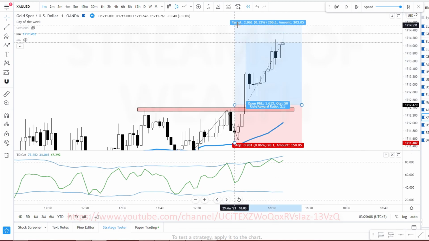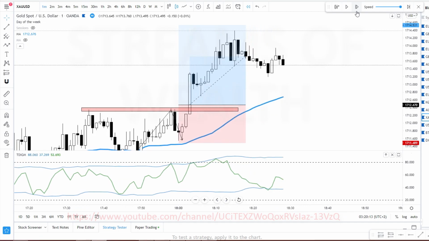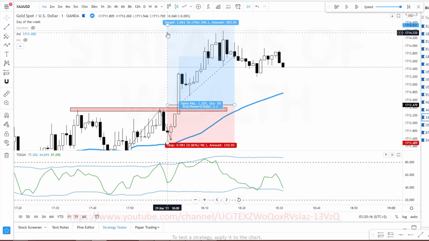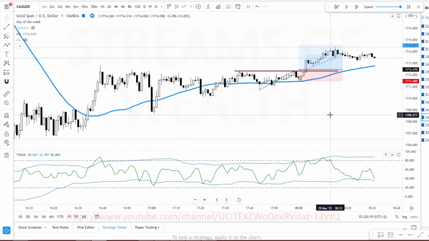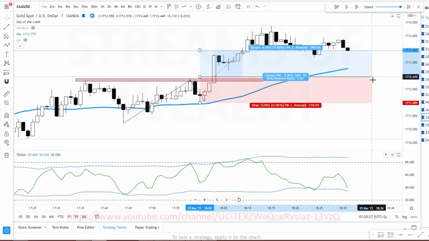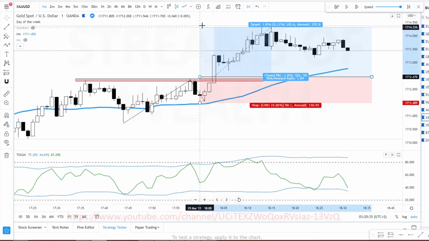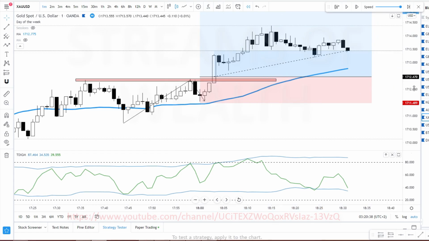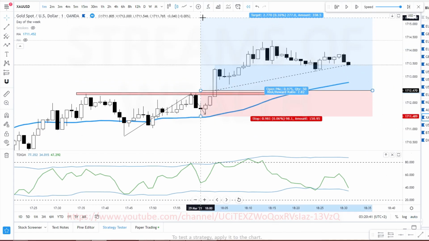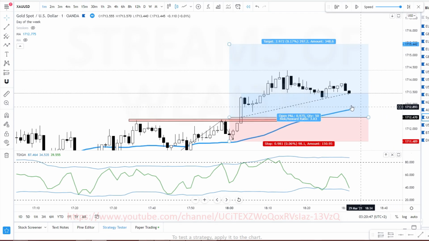What do we have? Well, we already got our 1 to 2. Now we are 1 to 1. So at this point I will close a partial profit, and my stops are break even, and my targets will be 1, 2, 3. Because the price may go down at this point, so I'm closing partial to have at least something.